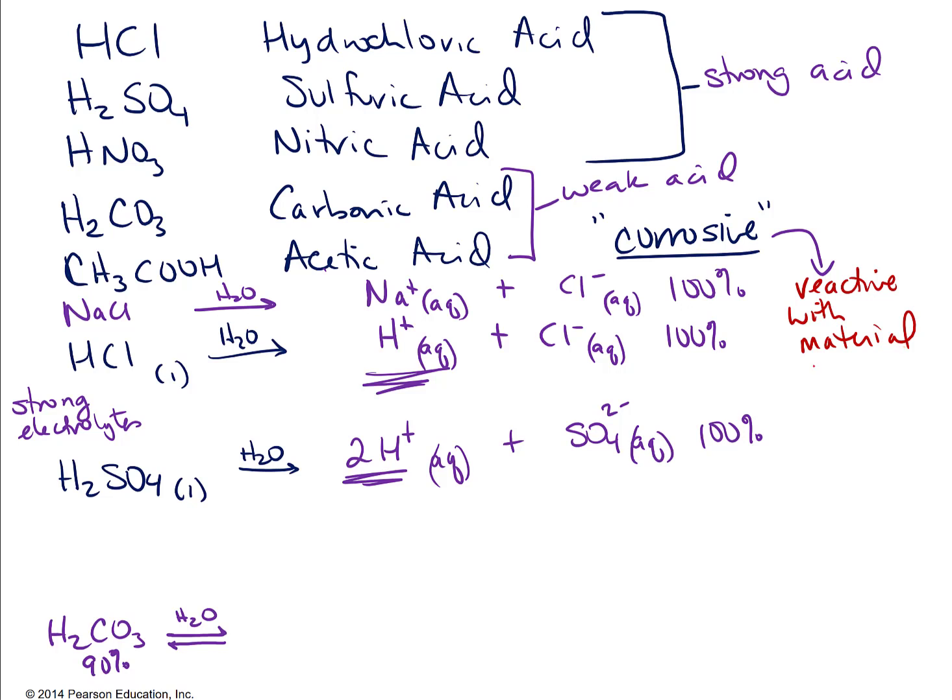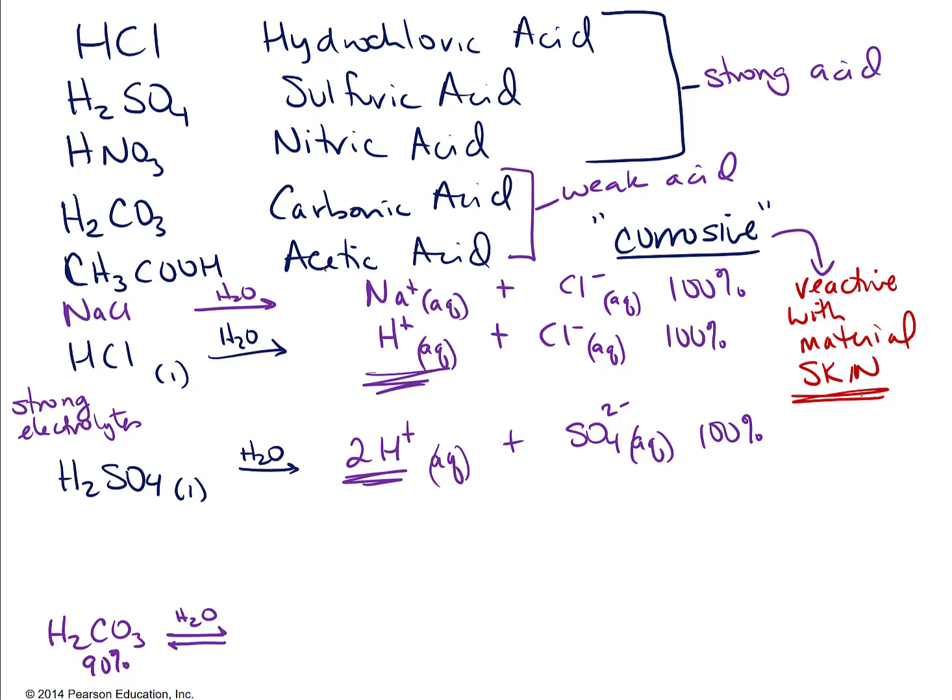So why wouldn't it ever break down the glass? The glass is really like melted sand, and so it's a really stable form. Sodium hydroxide will actually etch the glass, will make the glass look frosted, but the acids don't do that. Glass is really pretty inert. It's pretty stable in comparison to other materials. So very reactive with materials.